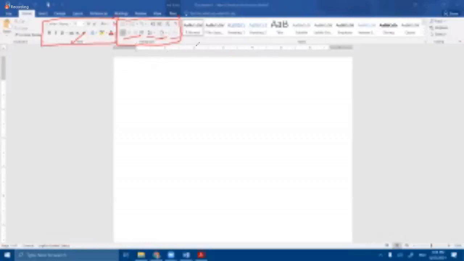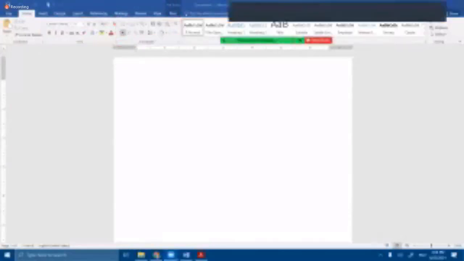In this case, first we will learn about the alignment. We can take a random paragraph like this.